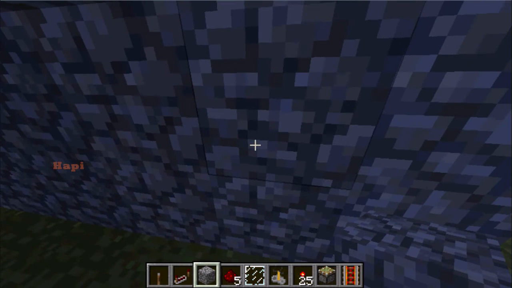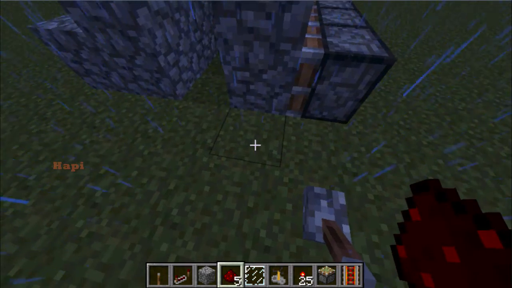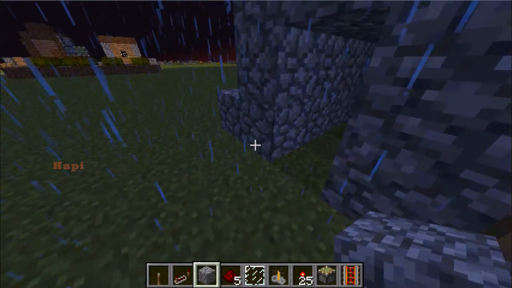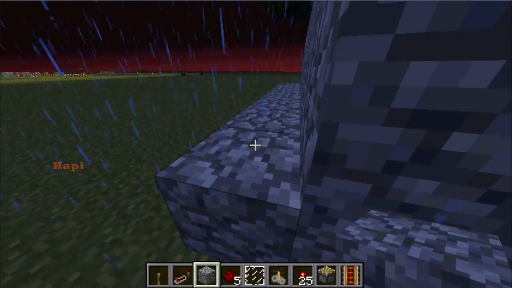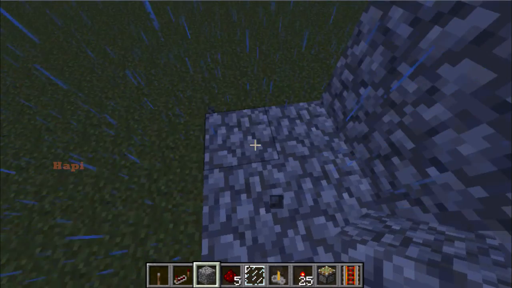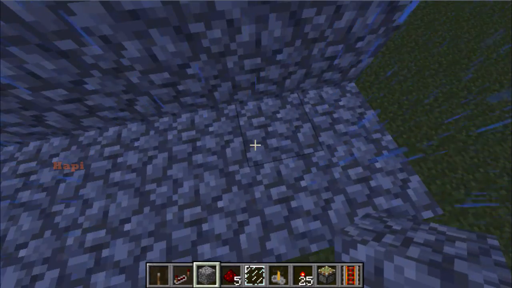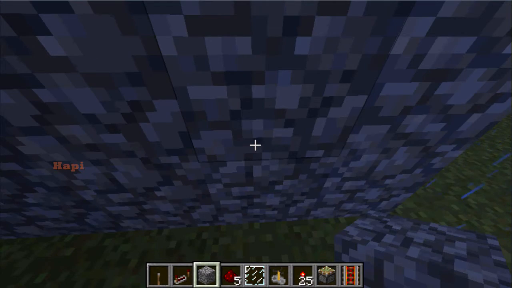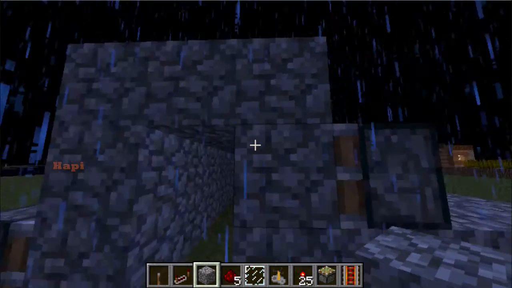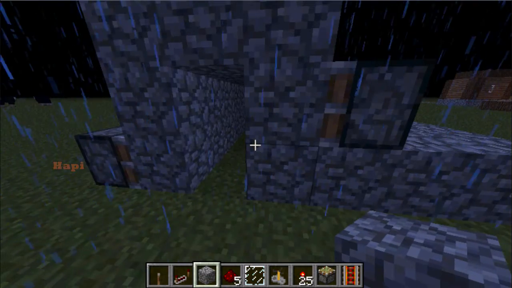Once you have done that, replace your blocks and do the same to the other side, except on this little row here. You will need one more row of cobblestone, or whatever material you are using, for redstone to lead into the pistons. Once you have this done, as before, replace your blocks to the desired location.